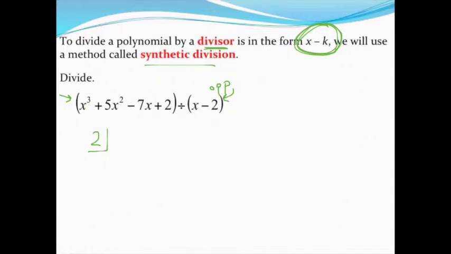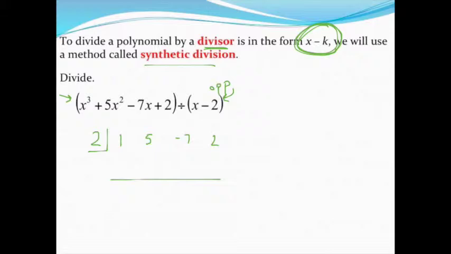The second thing to check for is to see if there are any terms that are missing. For example, if you jump right from x to the third to the x term without an x squared in there, you need to include a 0 for any terms that are missing. And if you don't, you'll absolutely be wrong. In this case, I'm not missing any terms, and it's in descending order. So let's list out our coefficients. First up is a 1. Leave a little space, followed by a 5, a -7, and then finally a constant of 2. Draw a line a little bit below those numbers, and we're going to start the process for synthetic division.